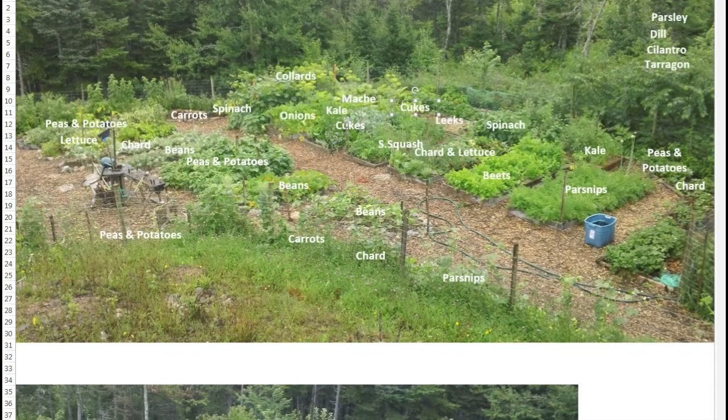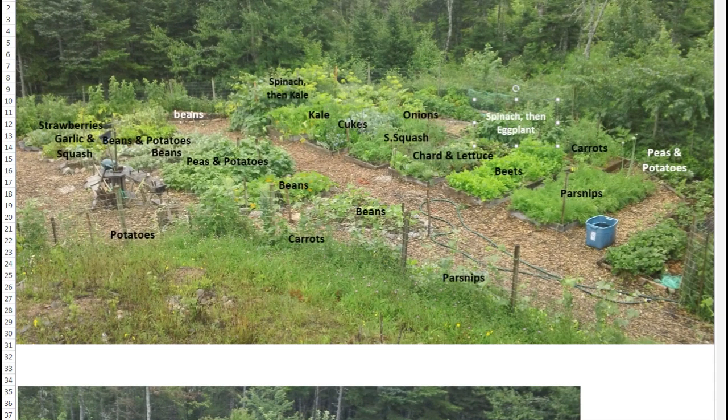So I'd planned to put cucumbers here and squash here. Now, the previous year, my general system for the garden is this: this is the east side over here, right? So basically, I try to move things from east to west. I move everything over one. So last year I had cucumbers in this bed where it says spinach and collards, and I had summer squash here. So then the following year I moved those over one. I put the cucumbers here and the squash here. Right. So in 2019 I'll put cucumbers here and squash here. Everything gets moved over one.